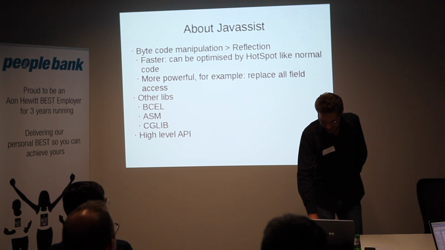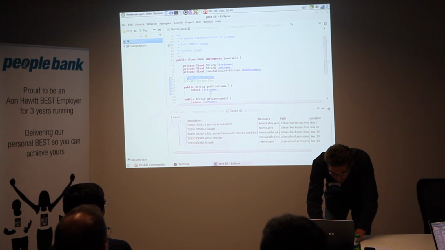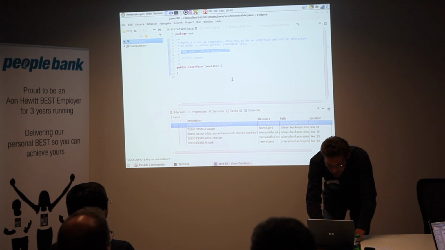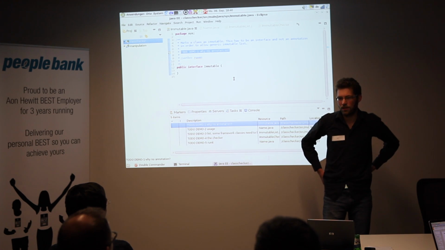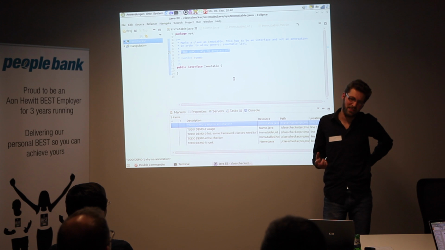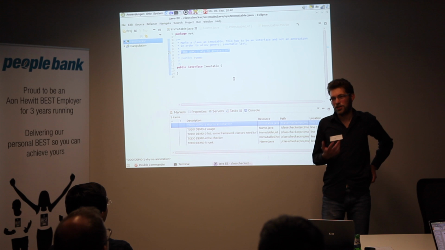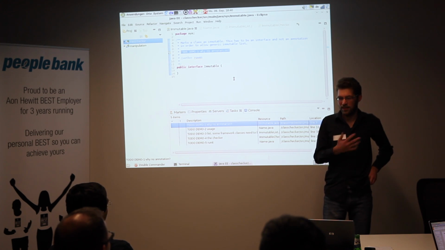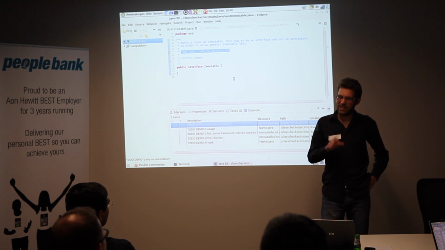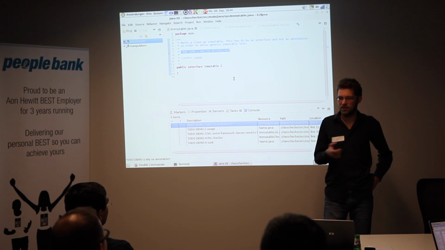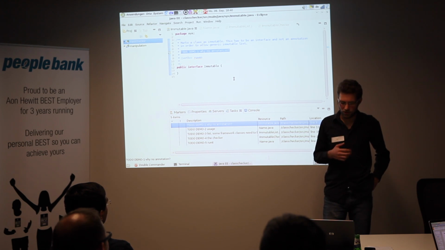All right. And I have prepared two little demos. In the first one, I have an immutable tag interface. Probably some of you have seen it around, and I want to check if classes that implement that interface are really immutable. An annotation might sound better at first, but if you use generics, you cannot specify a list of classes which have the annotation immutable. So for those kinds of things, you need the tag interface. That's why it has to be, unfortunately, an interface.